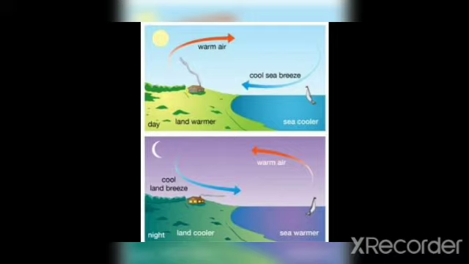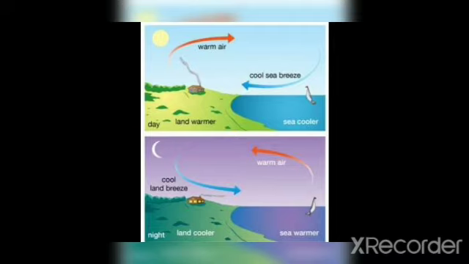Now you may get some confusions while drawing the land breeze and sea breeze. Always remember that during night time it is land breeze and during daytime it is sea breeze. One kind of a clue which I can give you is, give the name for the heat transfer with respect to the cold breeze. So during daytime the cold breeze is from the sea, so it gets the name as sea breeze. Similarly, during night time where is the cold breeze? It is in the land, so its name is land breeze. So night time land breeze, daytime sea breeze.